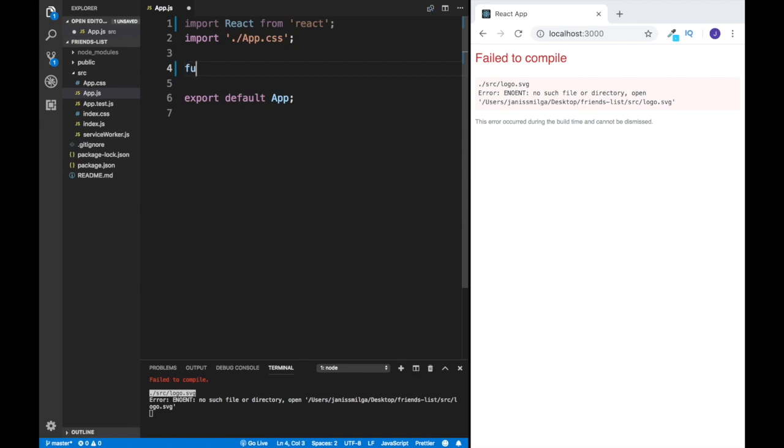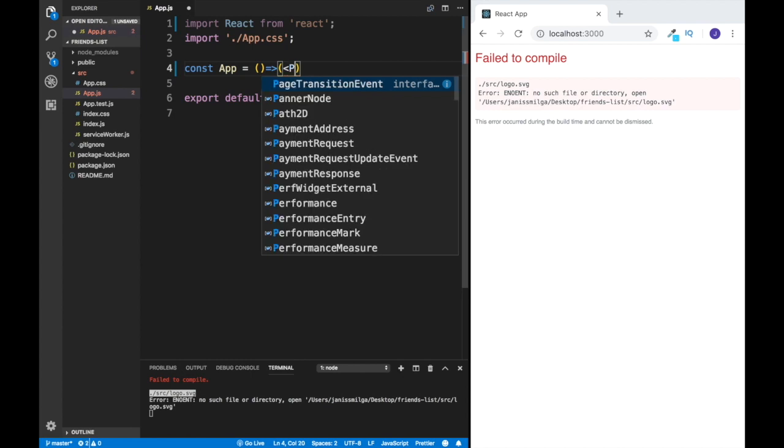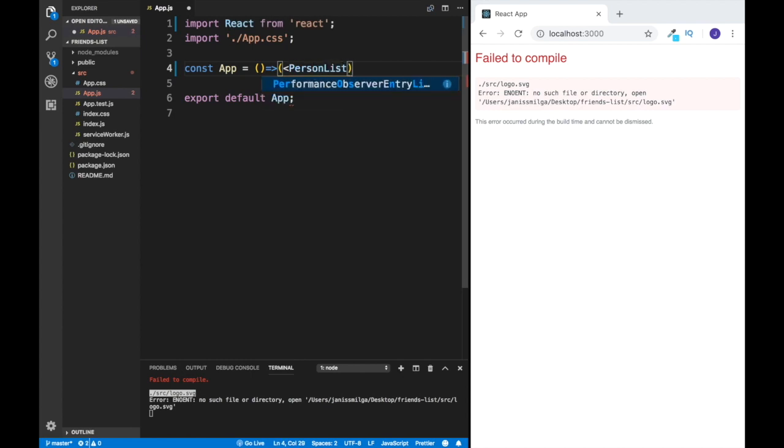So let's write over here a function, but instead we can just write an arrow function, since we can use ES6. So let's write that this is going to be the app, and we need to name it the same as our export. And let's just say that there are not going to be any props here, and we're only going to accept the person list component that we still need to create. So for now, let's just write that there is going to be a JSX, and in this JSX, we're going to write person list, and we're just going to close out this person list.